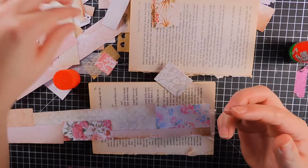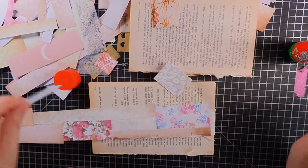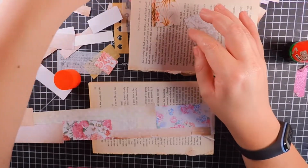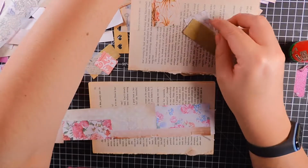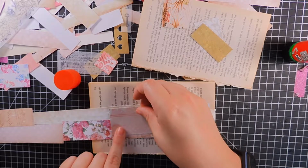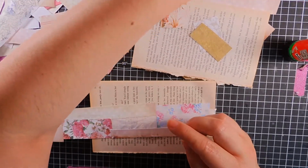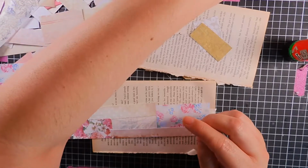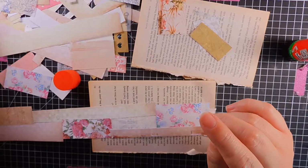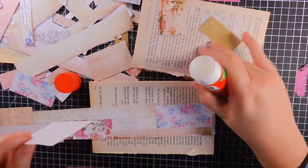Okay, so we just need one little piece for there. Nope. No. I should have a piece that's just that size. And I haven't. Why haven't I got a piece that's just that size? I don't want that. It's definitely too close to the pink. Yeah, we'll just stick that over all of that.